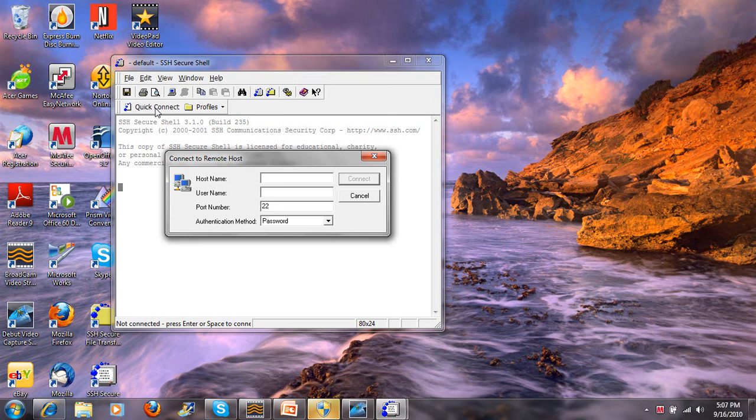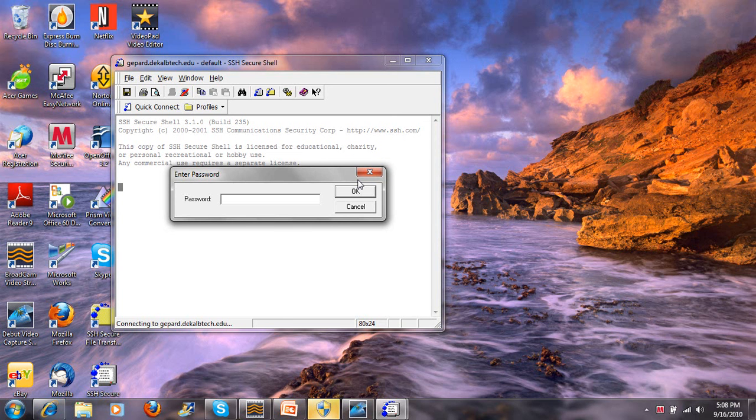If this is your first time using this local PC, you will have to re-enter your host name and your user ID. So go ahead and do so. Once you have done so, go ahead and click on Enter or Connect.